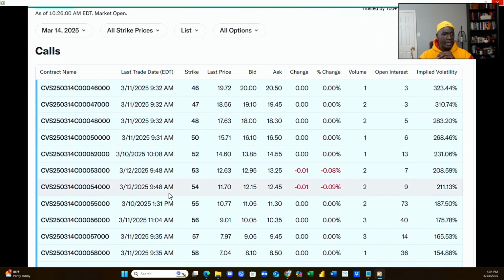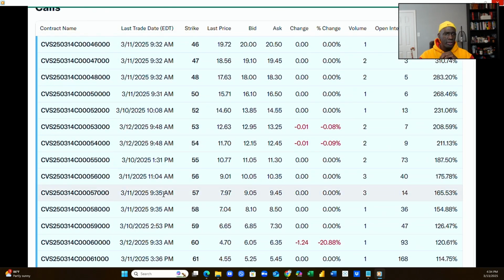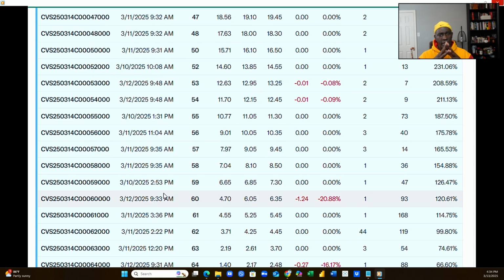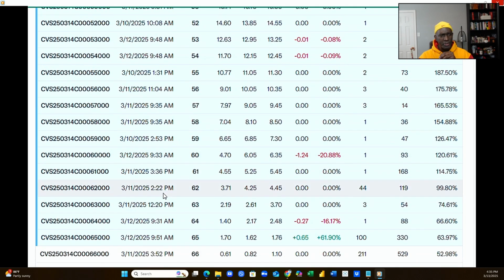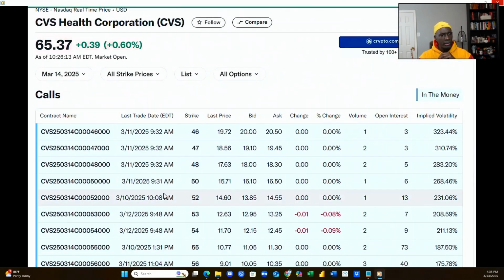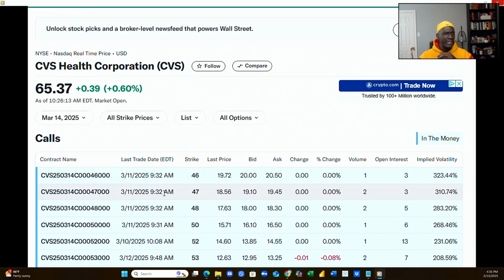So basically, what we're looking at here is option pricing. If you're in the options, this is the option pricing. I don't think we will have any option pricing on the actual report, but the actual stock price we will.